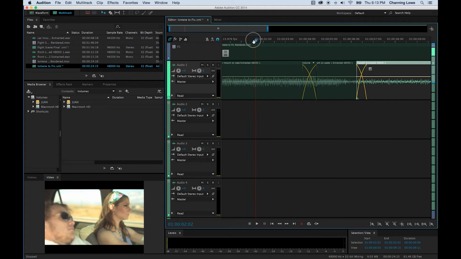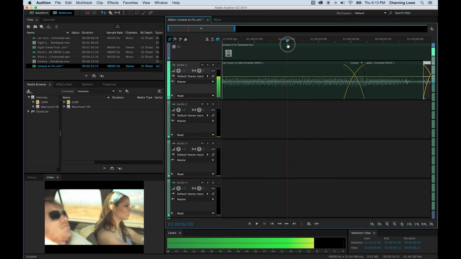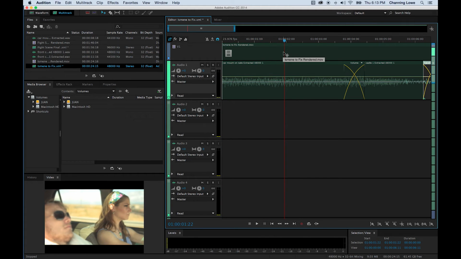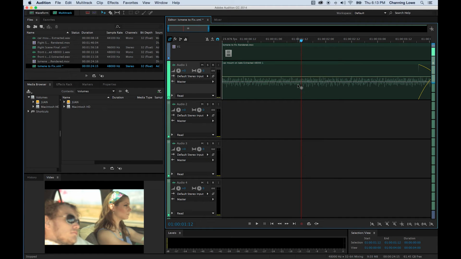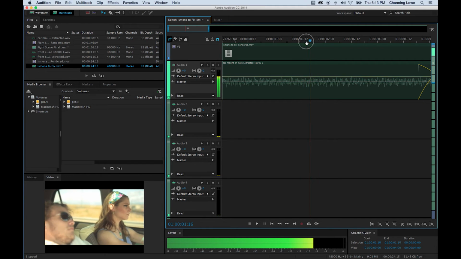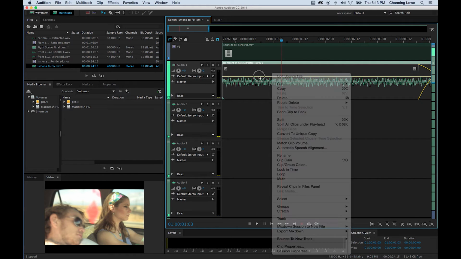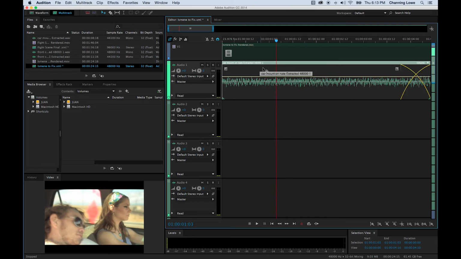But you'll notice instances here. Listen to this. That little click noise that's in there. You hear a little click from somebody bumping the mic there, and you want to get rid of that. This audio really needs to be EQ'd, and in fact this audio is close to not even being usable in this scene. But if we're going to get rid of that unwanted noise, you're going to find the noise. Usually you'll be able to see it on a waveform, but right now the car noise is about as loud as that clicking noise, so we don't really see the waveform as well there. But I'm going to find that click. There it is. In fact, what I'm going to do first is EQ this to clean it up a little bit.